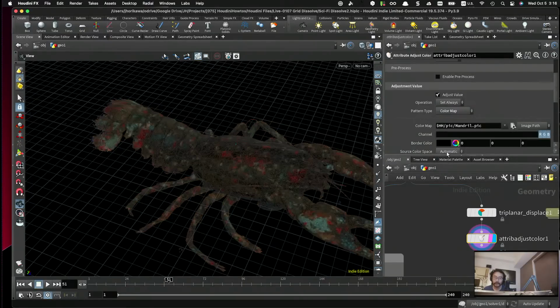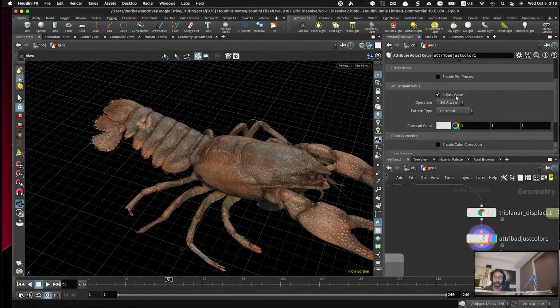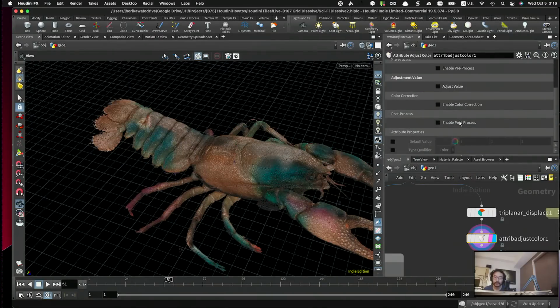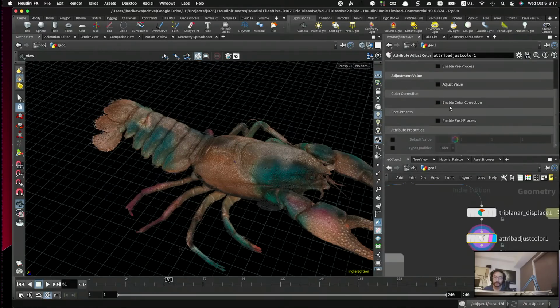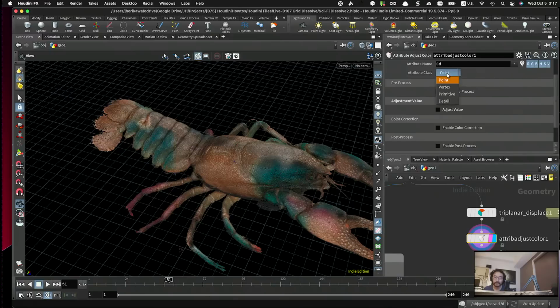This one? Nope. Post process. Nope. Pattern type?